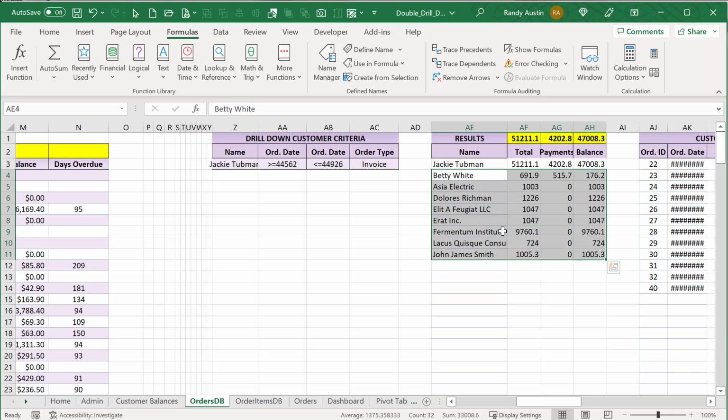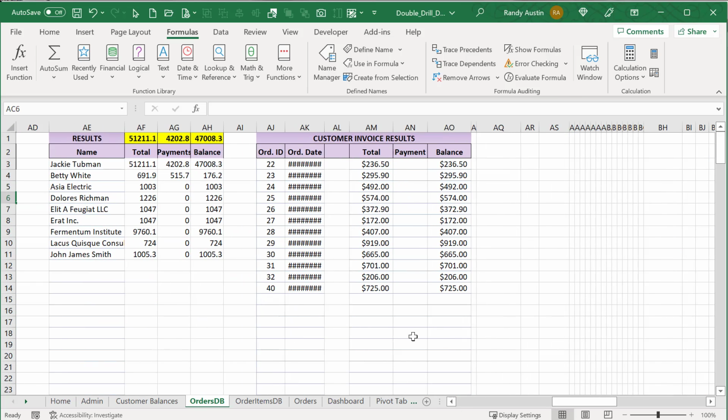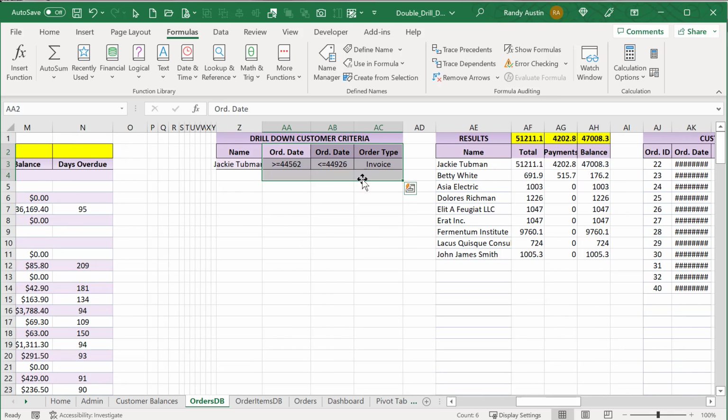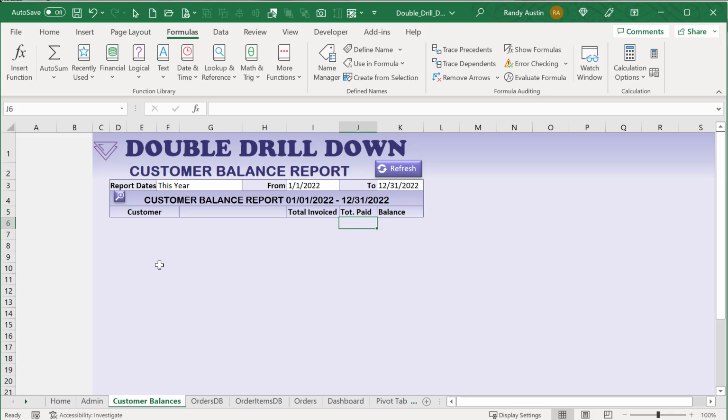So inside our VBA, we're going to determine the last row. We're going to run an advanced filter based on this criteria right here. Then we're going to have those results here. Then we're going to bring down the formulas. Then I'm going to take all this information. I'm going to add a plus on the first column. Then I'm going to add the customer here. And then what we're going to do is add the invoice and the total paid and the balance here. So let's go ahead and write that up.